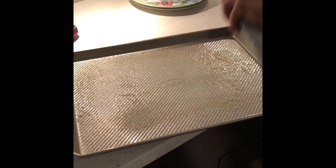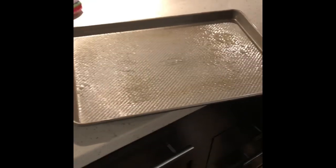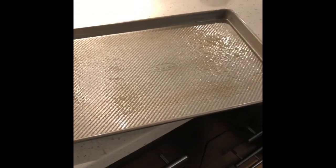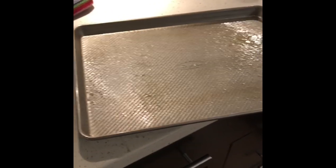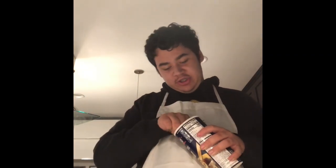All right, so what we're doing here is spraying the baking dish with Pam olive oil spray to resemble actual olive oil. Now, whether or not you're a fan of Pam, always spray your pan with something because it will help it not stick. All right, it turns out we actually needed the breadcrumbs again. We need 2 or 3 tablespoons of the breadcrumbs to go on the baking dish.